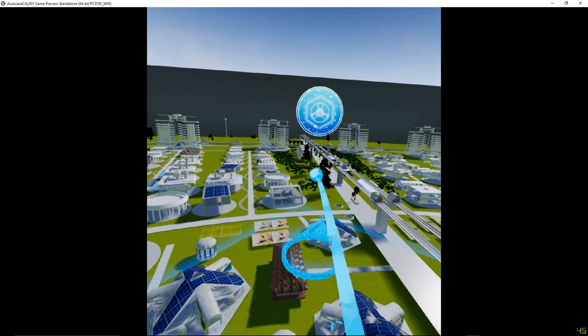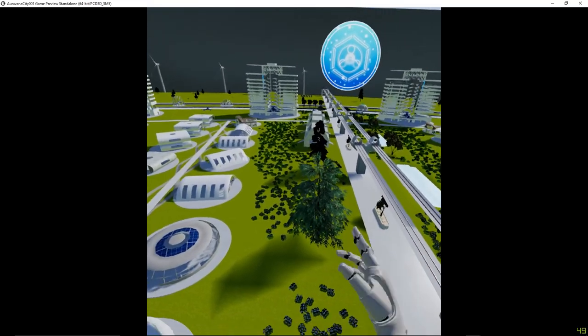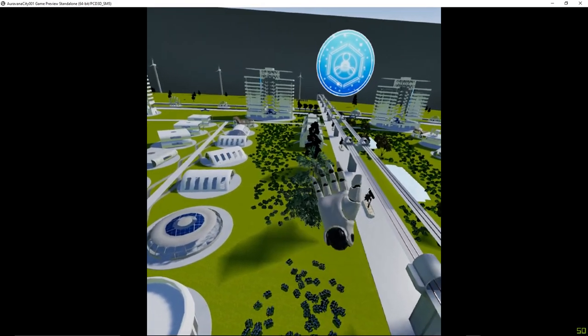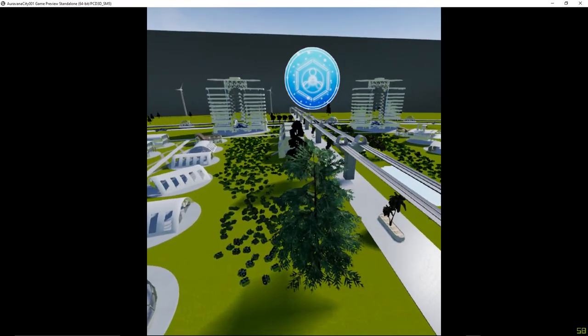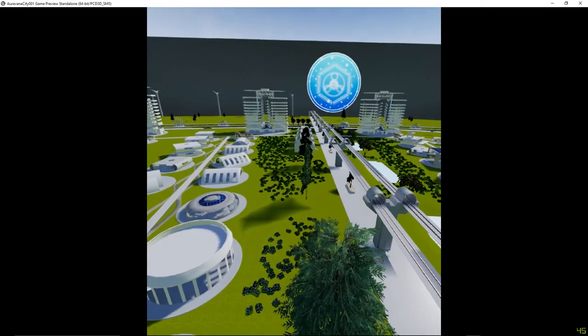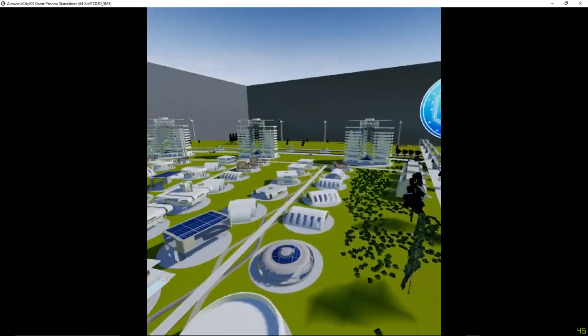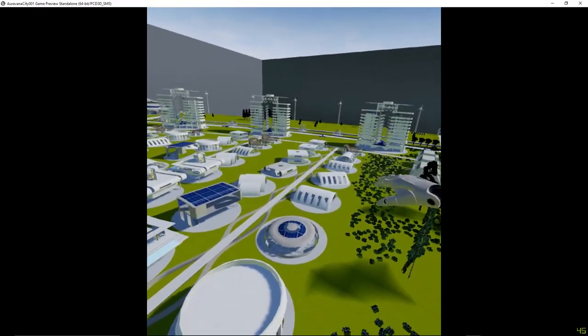As we move outward, we move to the low density dwelling belt. Again, these trees are also, you can see the planar nature of that tree, and this tree I'm closer to, and so it's rendering a higher quality mesh. Again, the closer I get, even higher quality mesh, as I move farther out, it renders a planar mesh, which takes up less processing power and memory. So here we have the low density dwelling belt.